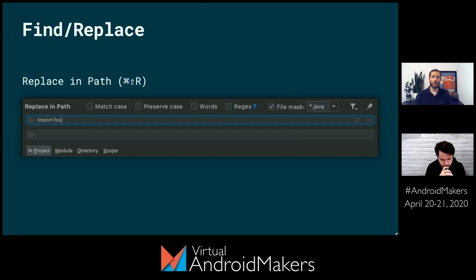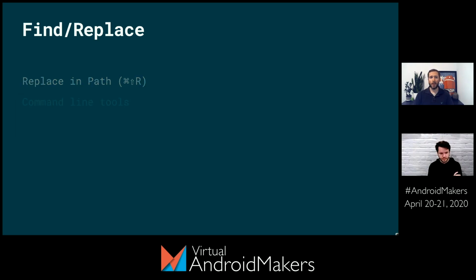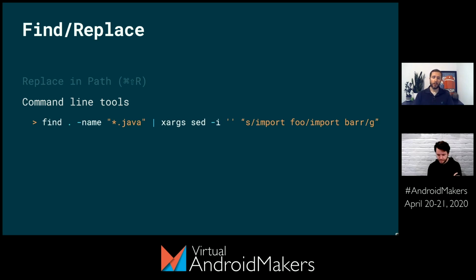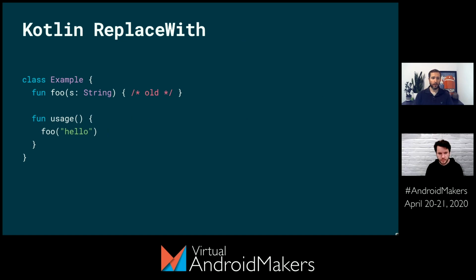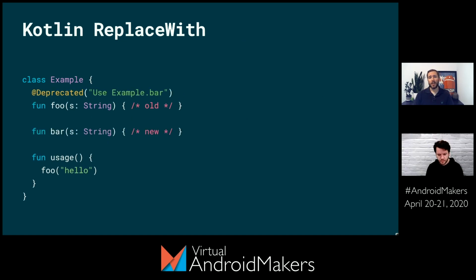To start off with, simpler refactors can just be done with a simple find and replace. This is available in IntelliJ or any other text editor. They usually have directory and file type filters, in addition to regex support for more complex replacements. On larger projects, you'll get better perf in the terminal. Using tools like find, xargs, and z will help you work faster when you're modifying thousands of files and avoid freezing your IDE.